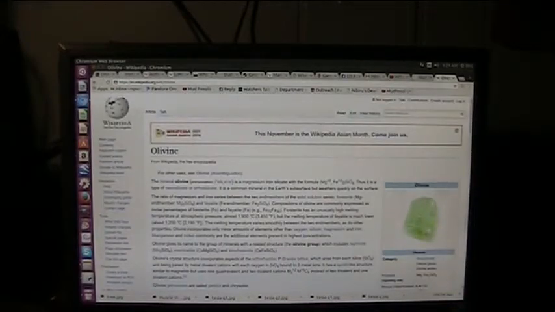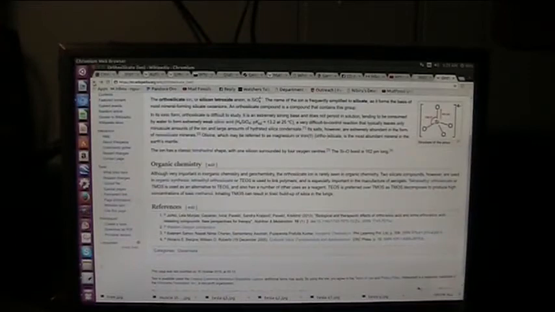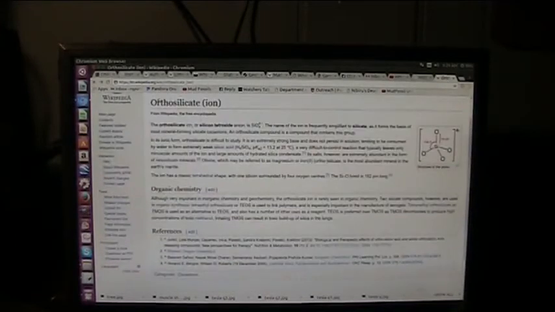So we've got olivine. We know that the earth contains a ton of olivine, and it's an orthosilicate, an ion. And here's the structure of it and so forth. SiO4 minus in the name, and the ion is a silicate. And it's extremely abundant in the Earth's mantle. Olivine, which may be referred to as magnesium, iron, orthosilicate, which is all the body's made of. That's the structural components of the body, is the most abundant mineral in the Earth's mantle.